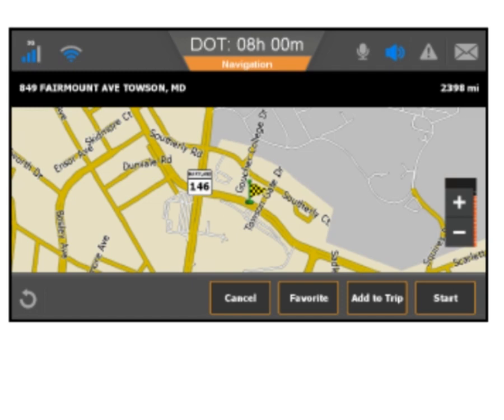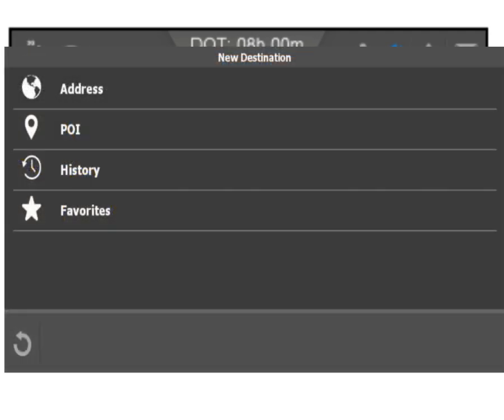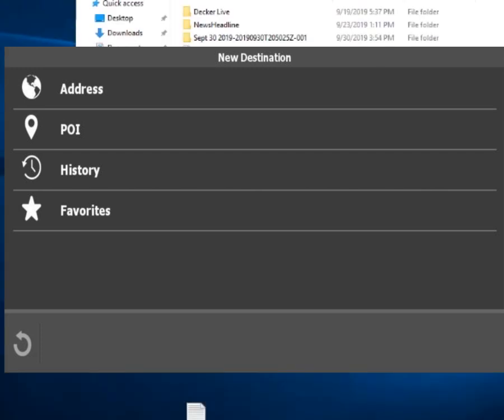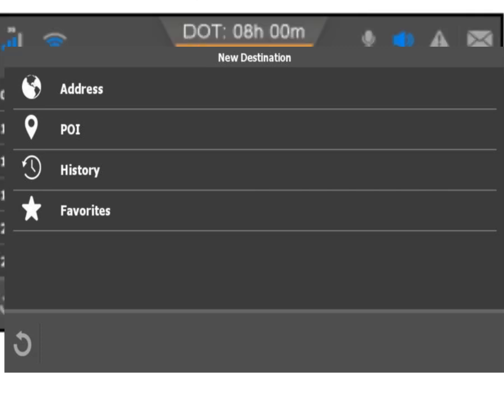Now for the Omnitracs navigation, I mentioned earlier the point of interest, the POI, which is built right into it, which will allow you to find common locations really quickly. So whether you're looking for a gas station, a fuel stop, or a restaurant, all of that will be easy to find based off of the radius that you've asked for.